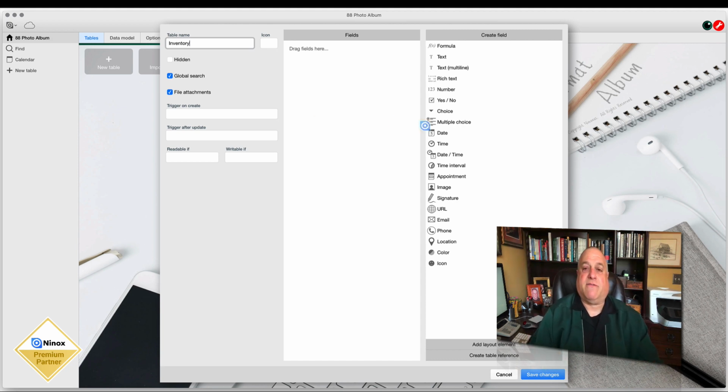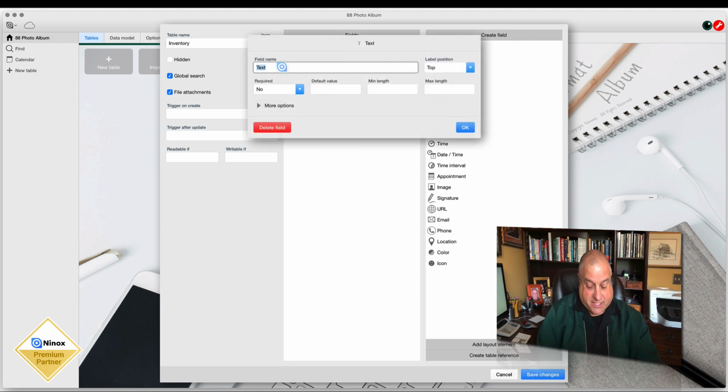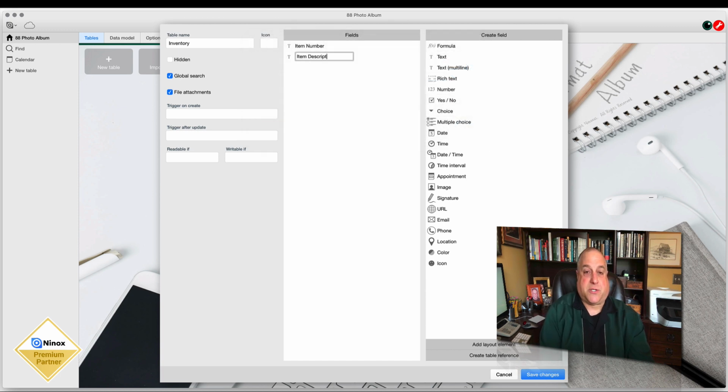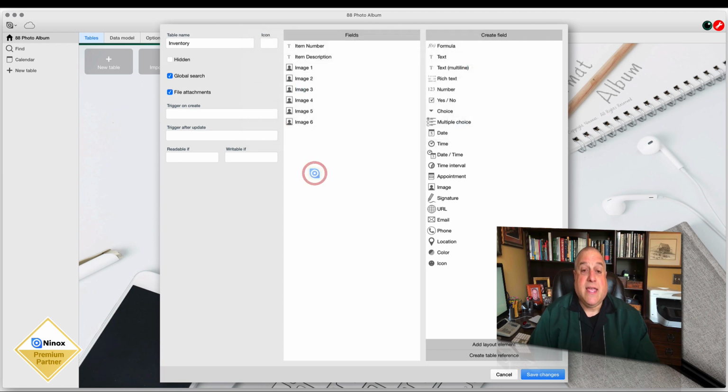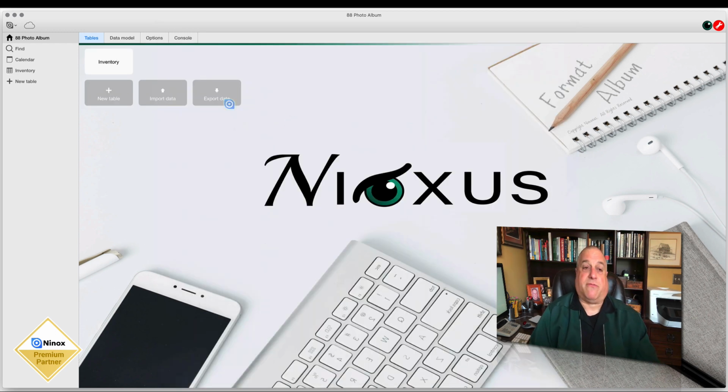So this is going to be our inventory master table, and we want to have fields with all of the basics, for instance, the item number and the item description. And of course, we would have cost and price and lots of other things, but what we really want to focus on are the images. We want to have a photo album of images. So I'm going to go ahead and create 6 image fields, and we'll just save our changes. That'll be our table for right now.